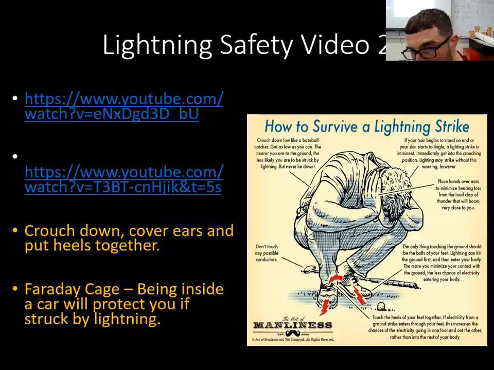Kind of crouch up in a ball, right? When you do that, you got to put your heels together, because the lightning will surge through less of your body. If you stand normal, the lightning will go through your legs and into your torso, and that could be devastating or do severe damage to your organs. Okay, your heart, your nervous system. So crouch down, make yourself less attractive to the bolt. Put your heels together. That way, the only part of your body that may get shocked is your feet.